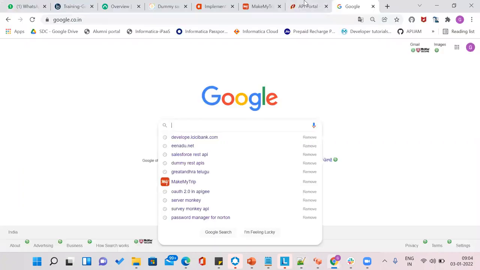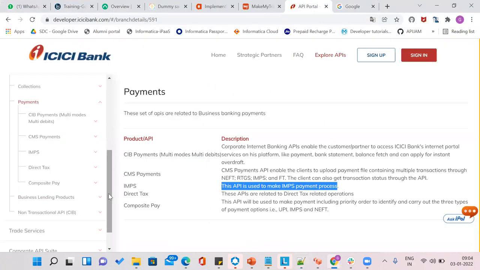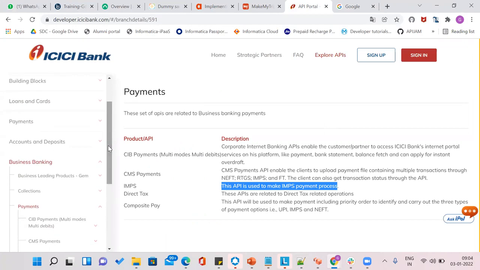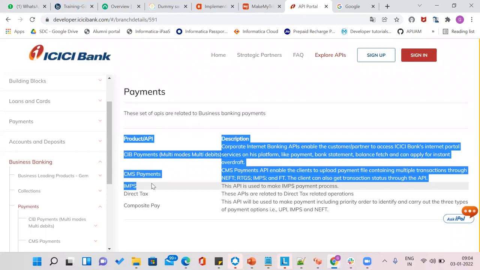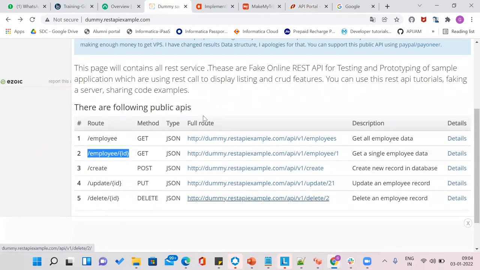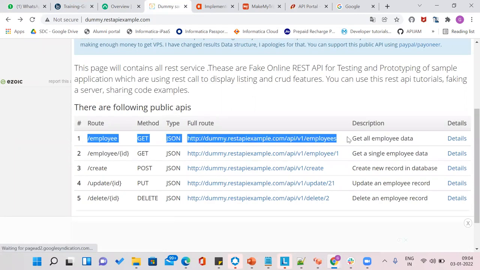Suppose we have services from ICICI Bank. They have many services, and each service is individual. If you want to call IMPS, you can call this resource path only. Or we have employee services; if you want to call employee services, you can include whatever you want. But in the case of SOAP web services, we need the entire description file: what services they're offering, all offerings included in one single file called the WSDL file.